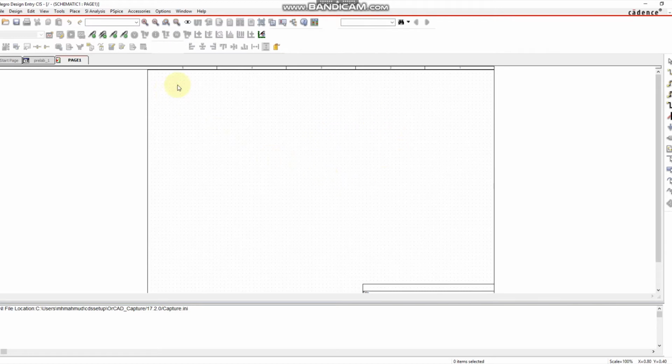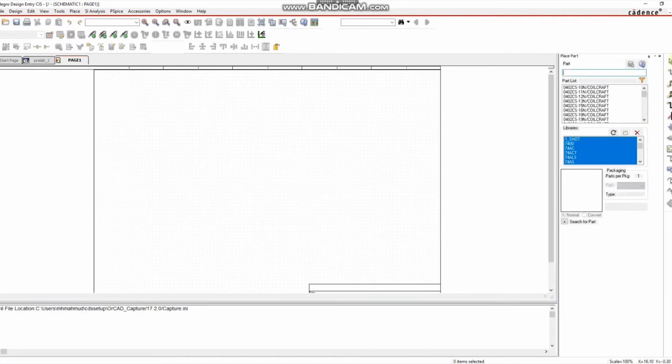So first things first, you need to know how to add the libraries. On the right side you can see this option, place parts, right? So click on the place parts.